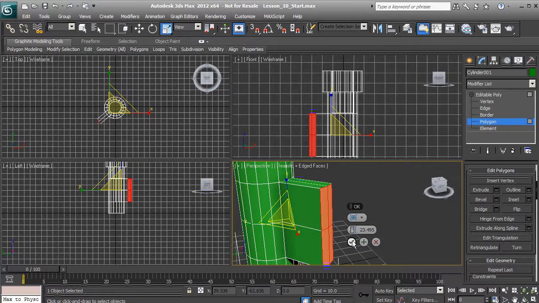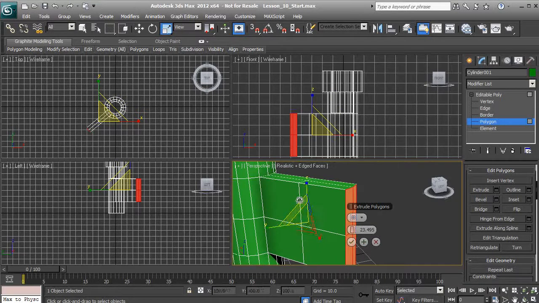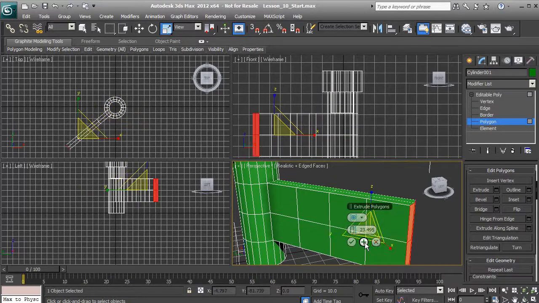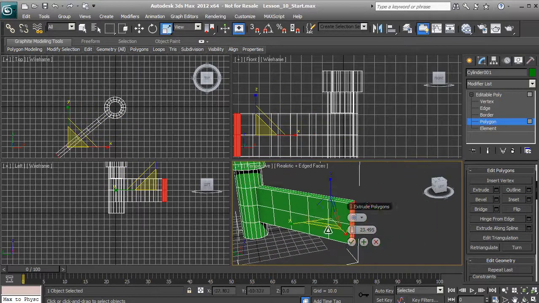But you'll see in this caddy that we have this plus sign, and this is apply and continue. So what this is going to do is go ahead and say OK to this extrusion and then extrude one more time. So let's hit this plus sign, and you'll see that we have that extrusion plus one more. So if we keep hitting this extrude apply, we keep getting that extrusion at this height. So once we're completely finished, we'll hit OK on this.